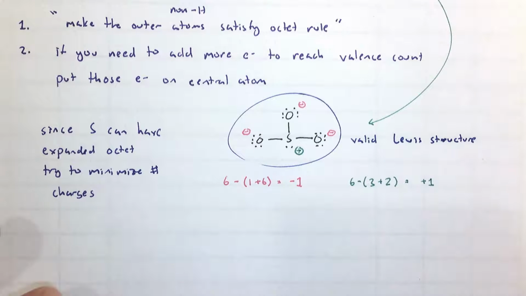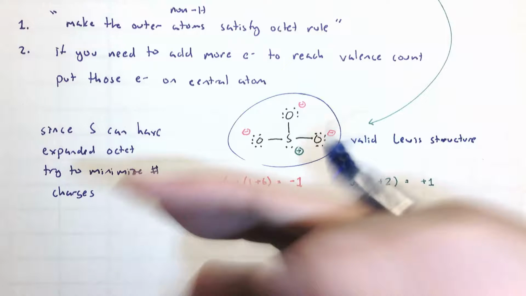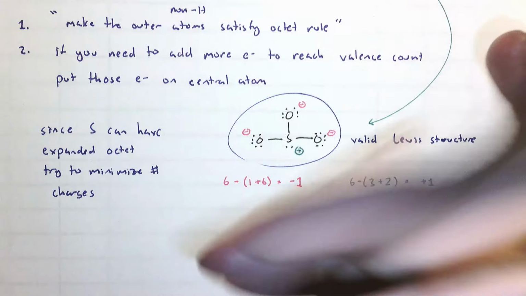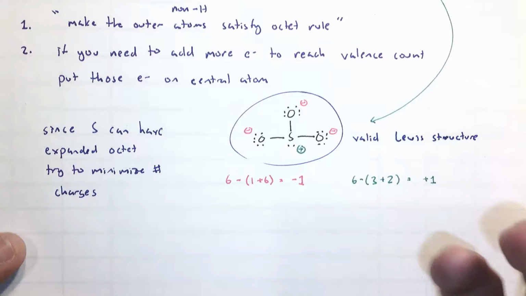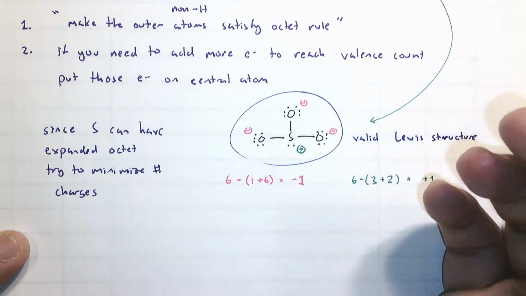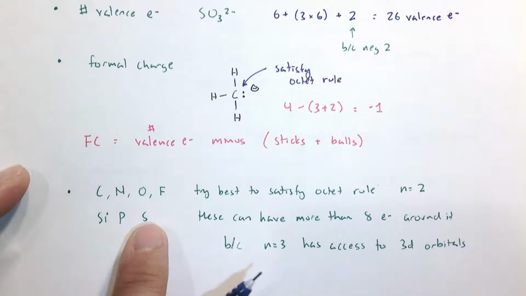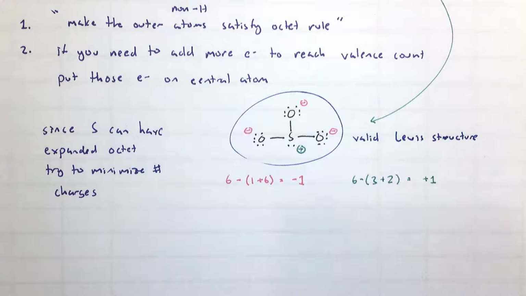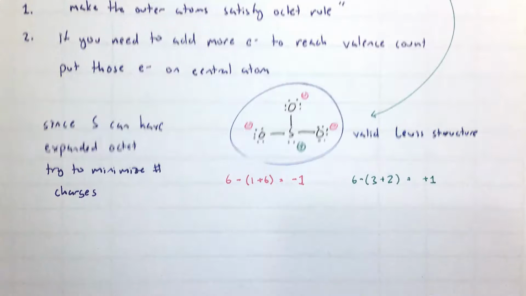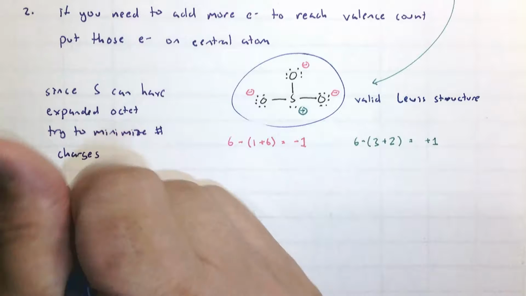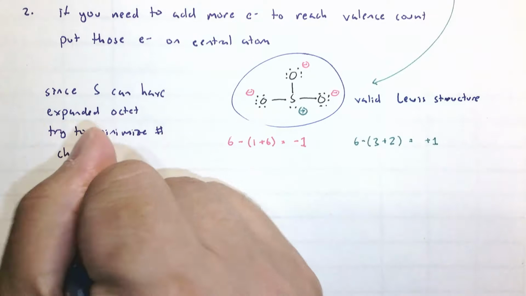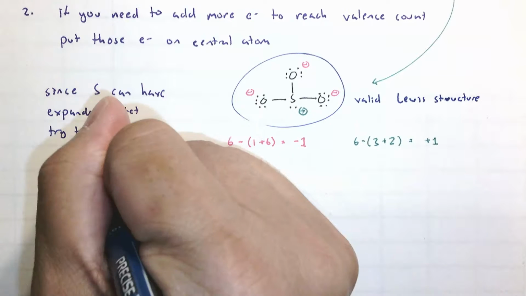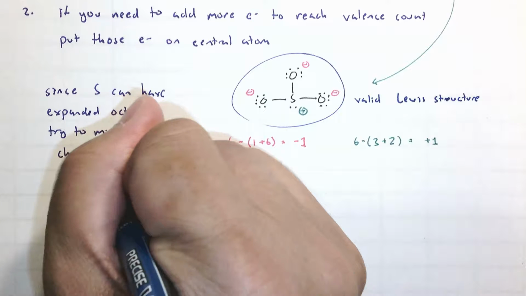The thing is, there is a rule that if you can minimize the number of atoms that have a charge, do so, even if you disobey the octet rule. But again, phosphorus and silicon and sulfur can disobey the octet rule. That's perfectly fine. So what I'm saying here is that why don't we move one of these lone pairs? Because if I move, for instance, the lone pair on the left, and everything else stays the same, look what we get.